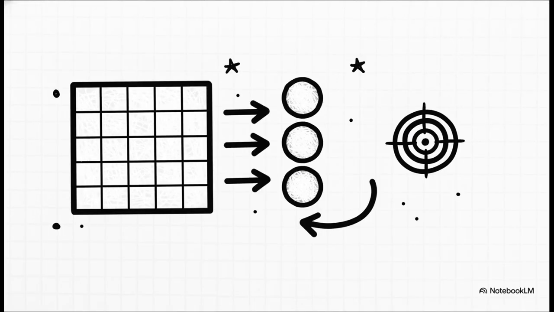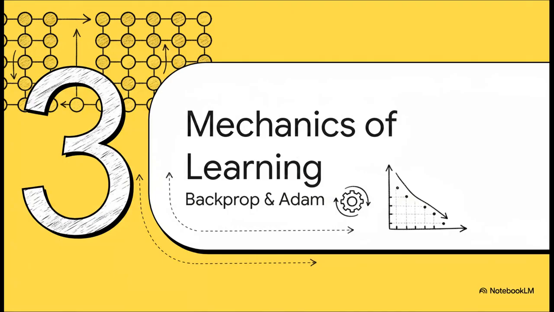Our miniature model for this explainer is incredibly simple. It relies strictly on a lookup table, that embedding matrix E, which then feeds directly into a single linear layer W. That linear layer projects the vector back up to a score across all the words in our vocabulary. Then, a function called cross-entropy loss kicks in, which is really just a strict mathematical way to calculate exactly how wrong the model was in its prediction. Let's dive into Section 3, backpropagation and the Adam optimizer, the actual mechanics of learning.